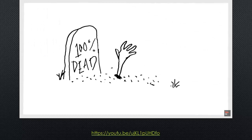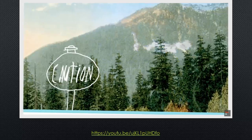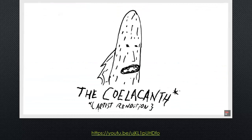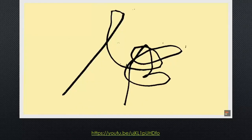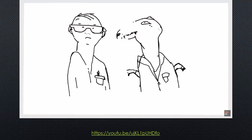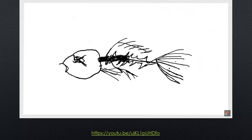The dead coming back to life sounds scary, but for scientists, it can be a wonderful opportunity. Of course, we're not talking about zombies. Rather, this particular opportunity came in the unlikely form of a large, slow-moving fish called the coelacanth. This oddity dates back 360 million years and was believed to have died out during the same mass extinction event that wiped out the dinosaurs 65 million years ago. To biologists and paleontologists, this creature was a very old and fascinating, but entirely extinct fish, forever fossilized.